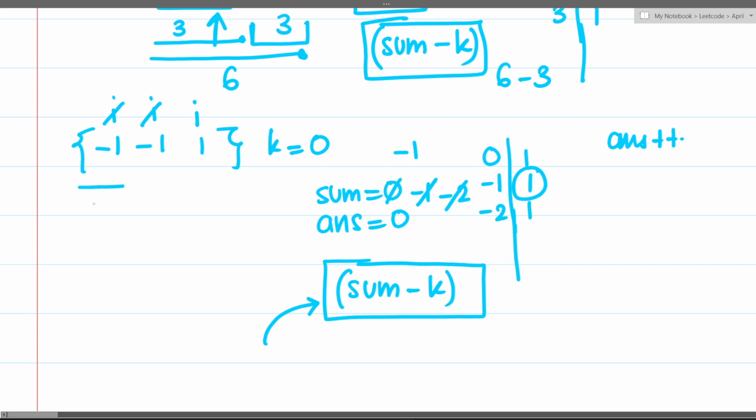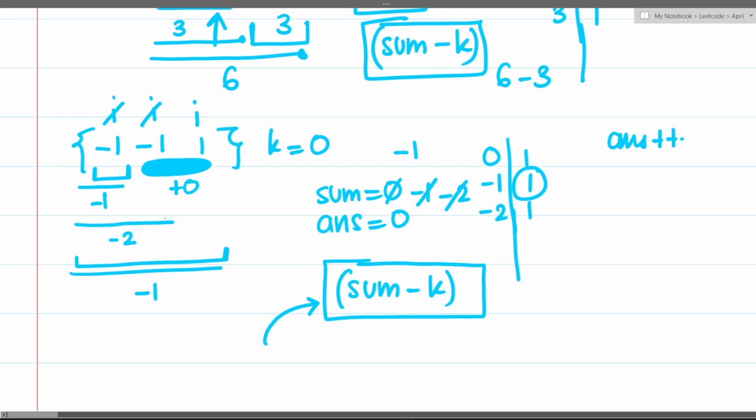The sum till this point was -1, the sum till this point was -2, and the sum till this point again is -1. What does that mean? That means that if this particular subarray is -1 and if this whole thing is -1 as well, then there's a 100% chance that this particular part of the array is adding nothing to the overall answer, right?